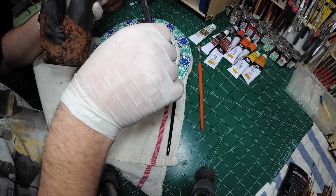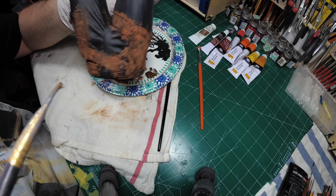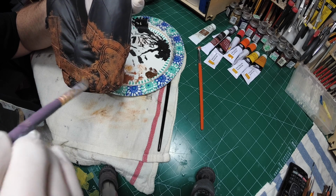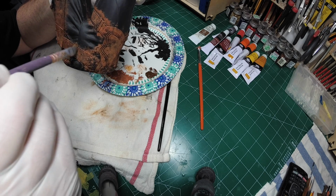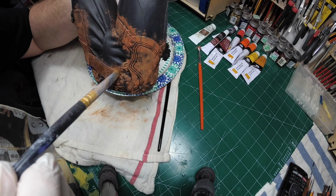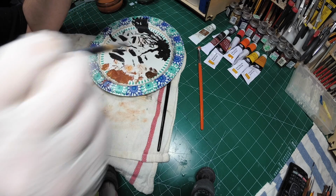Now, I didn't tell you, but I do dab some of the paint off, so it's not just a loaded brush. And then we're going to do the same thing. We're going to come in here and do this. And again, I'll just do part of it. But you can already see right here how those colors are blending together. And I'm still seeing all the way through down to that black.